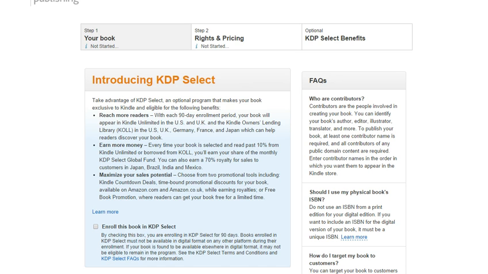What that means is, if somebody borrows your book through KOLL, and that's a program for Prime members, or, well, it's actually not buys, it's loans, through the Kindle Unlimited program, you get a share of the monthly global fund. That global fund will change from month to month, but you get a share.